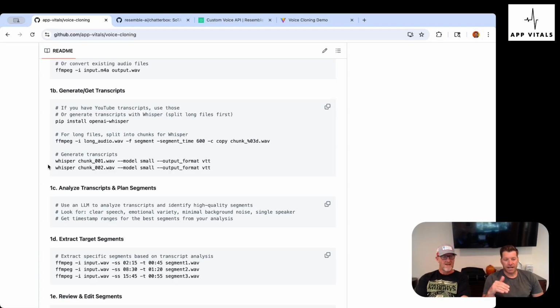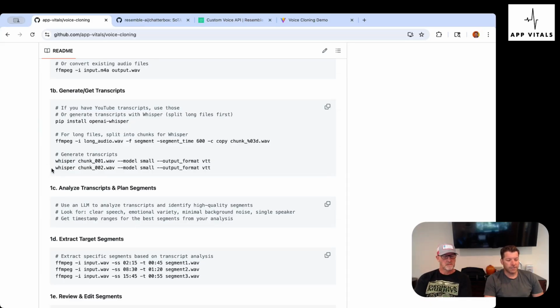So we've tried to automate this, and if you point Claude at this README and say, these are the steps that I want you to take, you can give it the WAV file. It will use FFmpeg for you, split that WAV file up into chunks, and then it can start converting it to text for you.